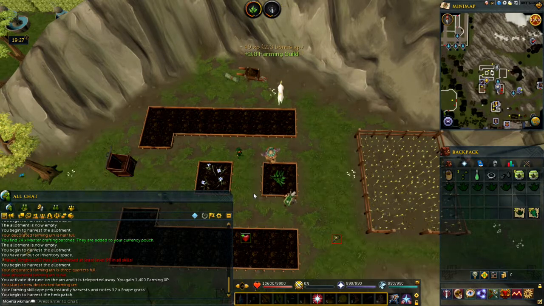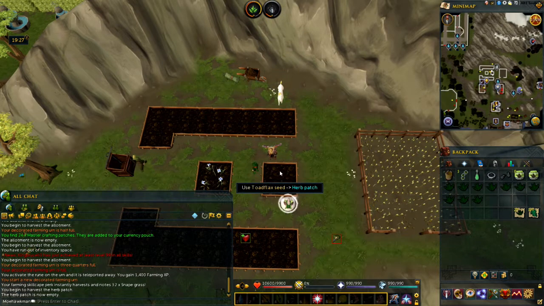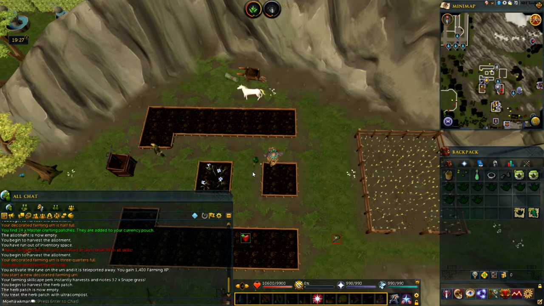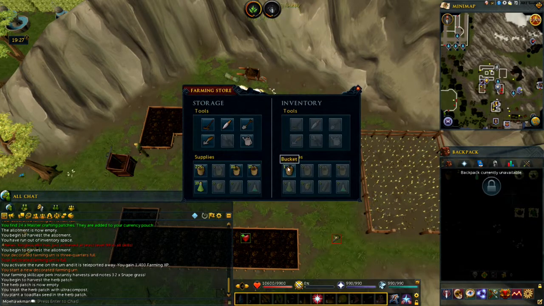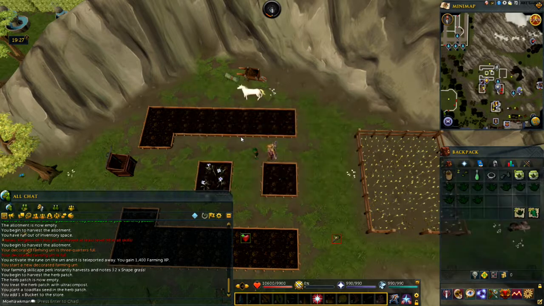Another useful item to have is the Explorer's Ring 3 from the Lumbridge and Draynor task. This will allow you to use the cabbage teleport to get to the Falador farm because it's just north of that teleport once you have finished the animation. So that is very useful in that aspect.